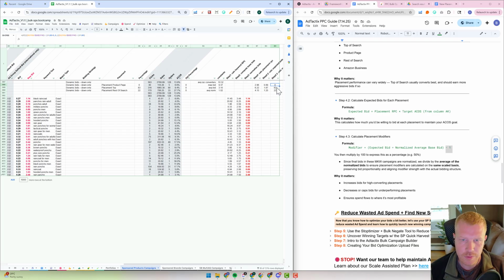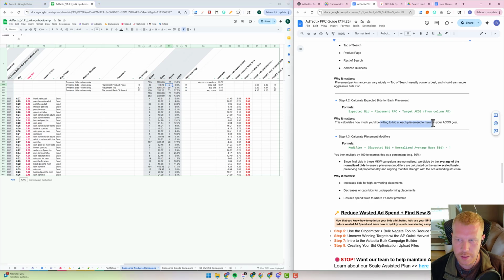where if it's 0, it could potentially be 0 because it's a negative number. So Amazon does not let you set negative modifiers, so we cap it at 0. So all of this to say, after you normalize your base bids, those become your new bids, and then calculating your revenue per click at a placement level, then figuring out the expected bid that you'd be willing to pay at each placement to maintain your target ACOS, in this case 30%.